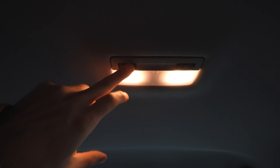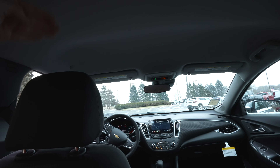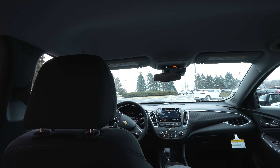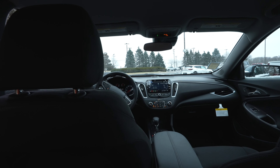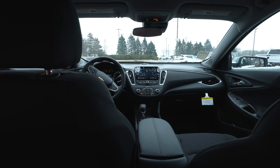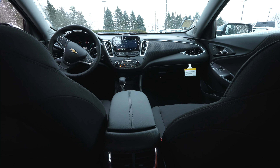We have decent sized cloth seats and a fold-down armrest with a cup holder. Hanger hooks are on both passenger and driver's side, and incandescent map lights are up top in the middle. There's a decent amount of room back here, though I'm just a bit too tall — my head barely touches the headliner due to the swept-back roofline. Taller people around six feet may just touch the headliner, but overall the seating angle is comfortable, not too upright and not too reclined.